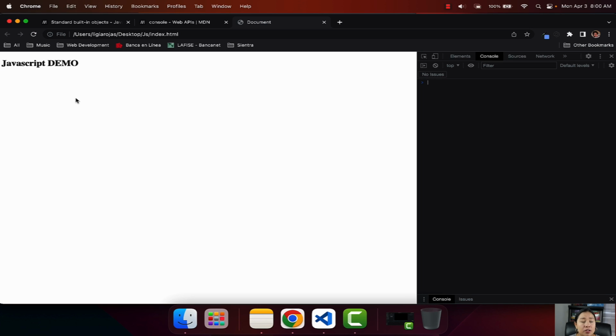Okay, everybody, so the first thing that you need to know is what is a built-in object. A built-in object in JavaScript is an object that is included as part of the core language specification, and it's available for use without requiring any additional code or any additional libraries. In definition, a built-in object is an object that was already built in or created in the core language of JavaScript. For now, just know that built-in objects already come with the JavaScript language and are available for you whenever you need them. This is something that was already coded within the core language of JavaScript and that you don't have to make up because it was already built in. That's why they call them built-in objects.